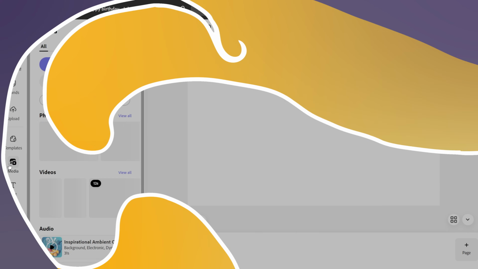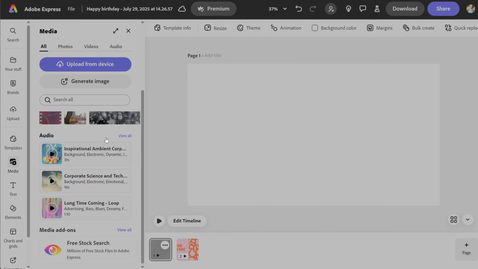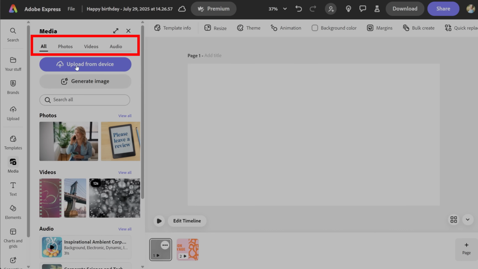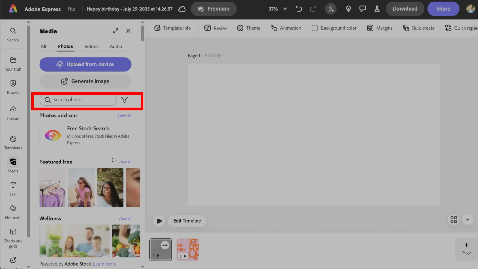The next tool is the media, where you find most of the assets you can use from Adobe Express. At the top, you can choose the kind of asset you are looking for, and on each one, you have search options. When you're in the Photo tab, you also have the option to use the generative AI that will give you an image as you wish and will deduct credits from your account.